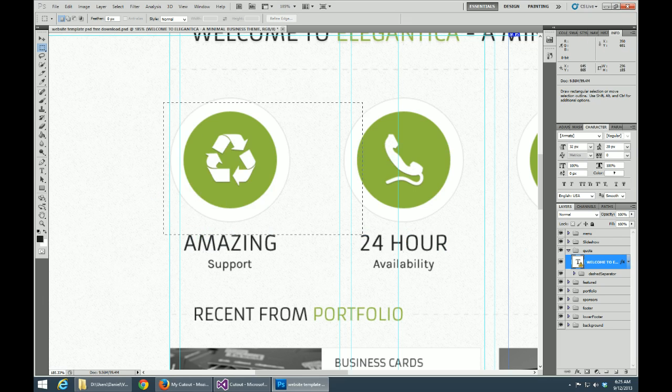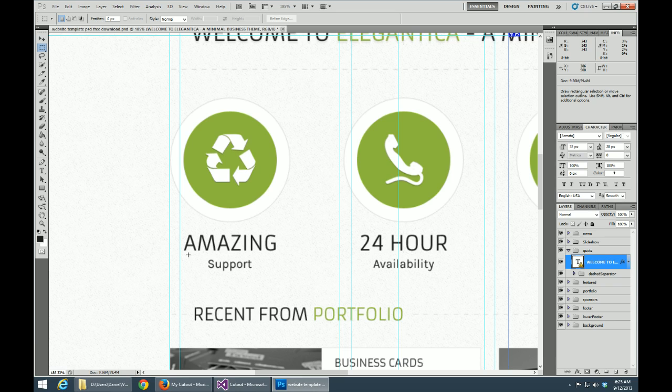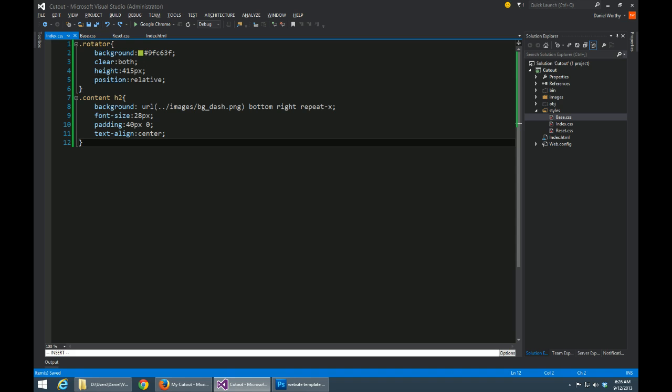So if we look at this, we are going to have margin top of about 40 pixels. We're going to have a margin bottom of 50. We're going to do overflow hidden just so that our floating elements don't overlap.